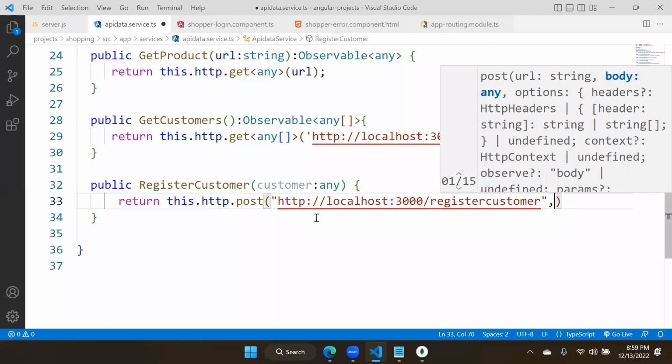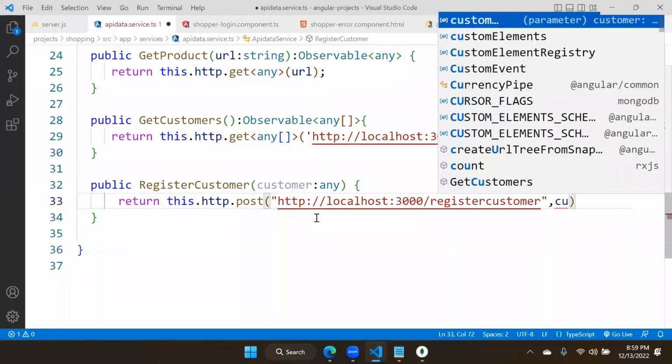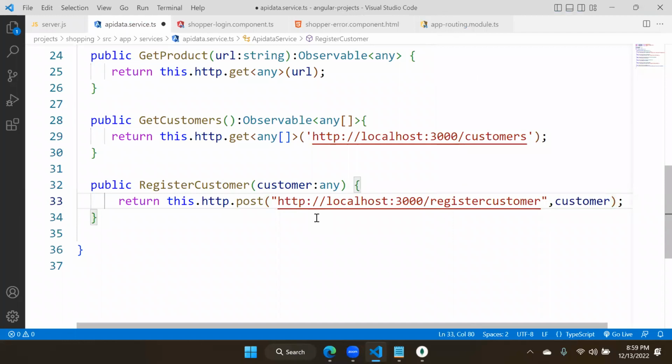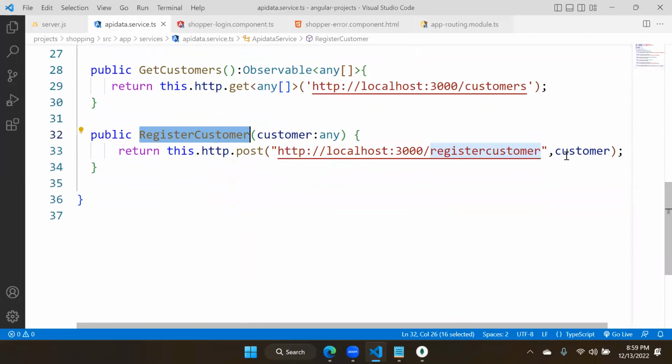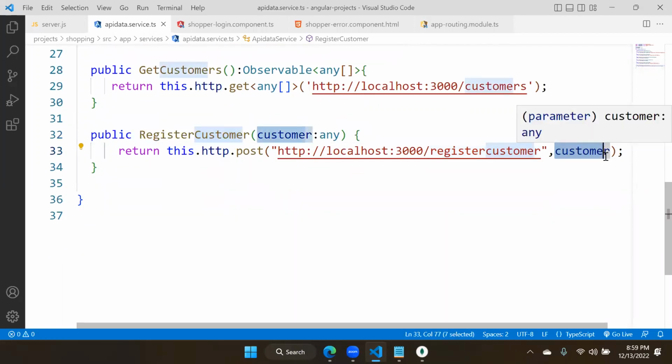Whatever data you need to send. Data is coming from customer. That customer data we will send. That means you have to call this method, and you need to post this data into the method. This data will be collected by your API and it will be inserted into the database. So we have a method for server side API. Okay, post method is ready.